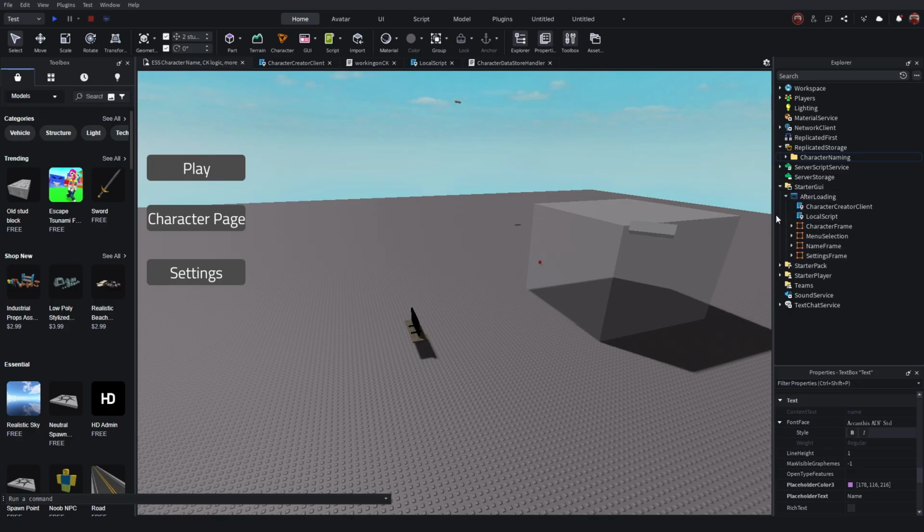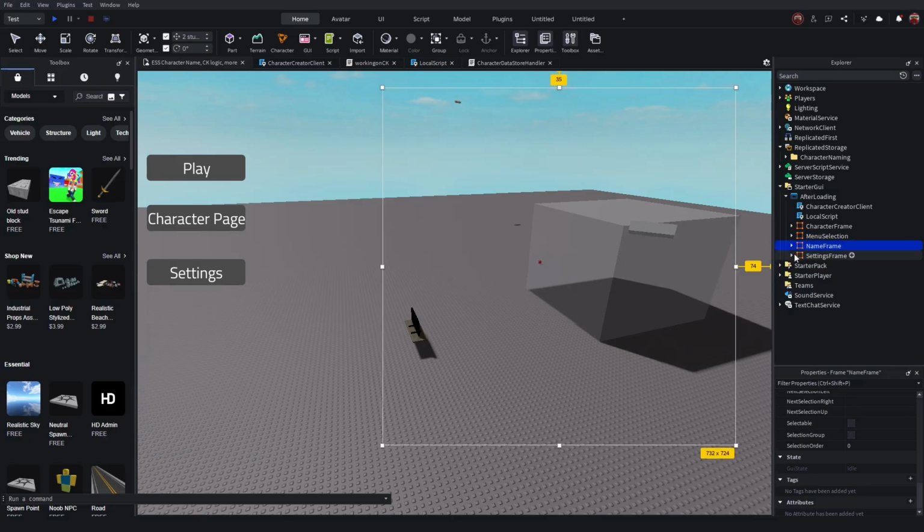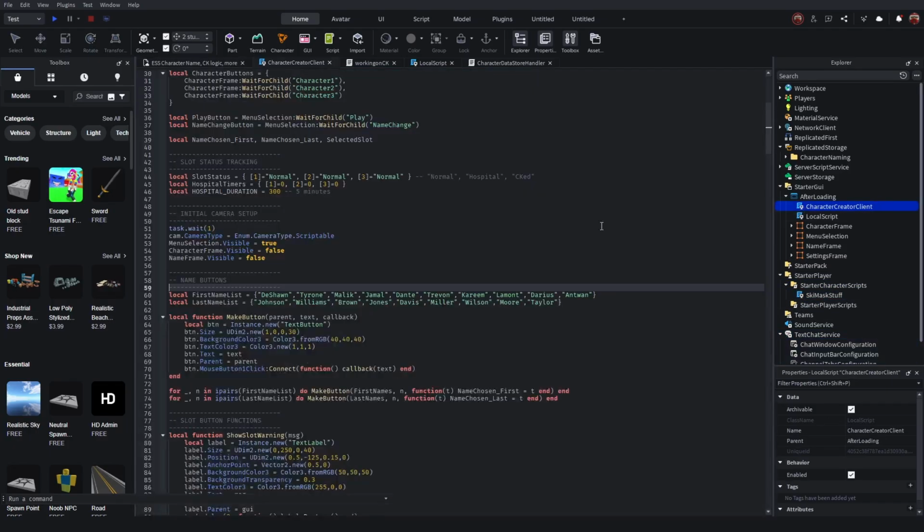You go to Starter GUI. You can change the whole menu up however you want. I'm pretty sure I got the animation for this menu, where you see the gray come over the menu, from a free model, and then basically just made it my own thing. So you got all that. Name frame. Hold on, I'm gonna have to show y'all that in a second. What's your name? You don't need that. Schematic stuff, you just leave that there. And then if you go to character client, let's see if I remember. This has a CK event with it, like a character kill, but it doesn't really work.